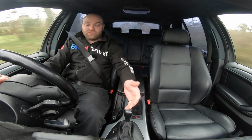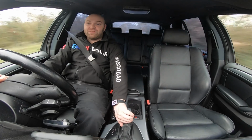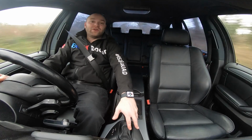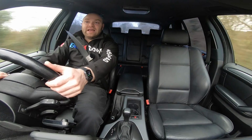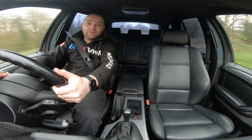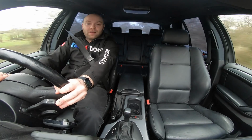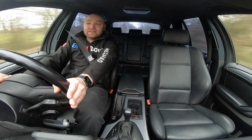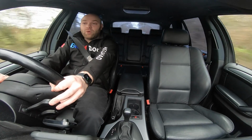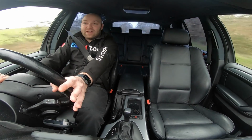Obviously, if you're going to look after it, you won't get issues, but in the same sense, I prefer the E53. Solid, reliable, and I know I don't have to worry about anything while driving it everywhere I go. Like I say, it is only my car, nobody else drives this apart from me, but I probably will give it to my wife at some point and buy myself another one, and we'll end up having the two E60s and two X5s, because I will probably be going for the E70 7-seater. She can have this one.